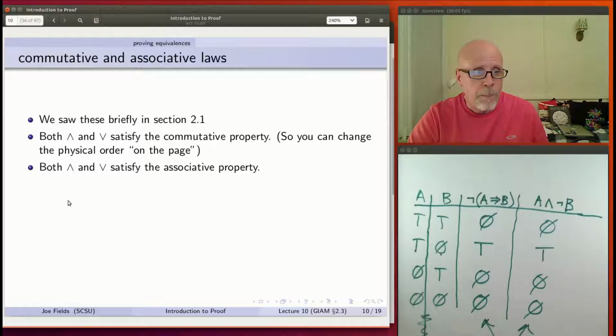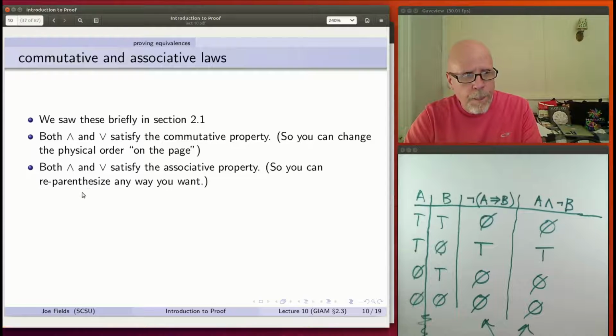Okay, so you can reparenthesize any way you want. That's actually called the generalized associative property. If you've got five things in a row, you can put the parens in however you please. In fact, we often drop the parentheses entirely, provided all the operations are the same, because this is much like the multi-input AND gates we used when we looked at recognizers in 2.1, I think that was.